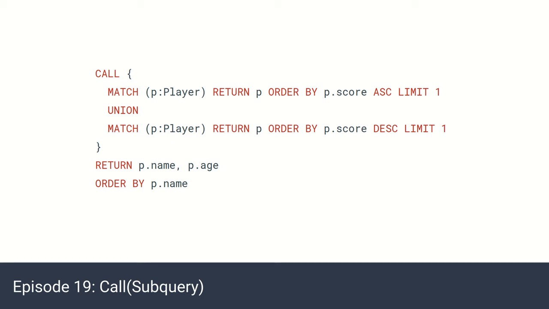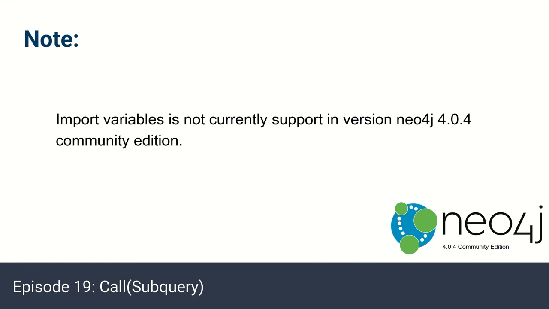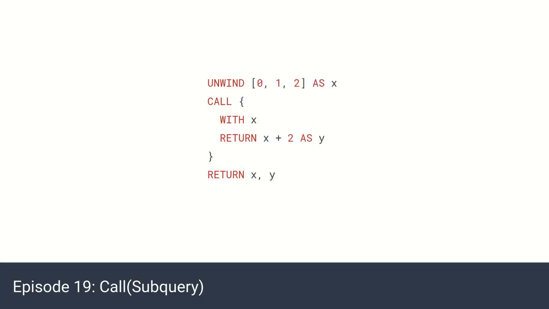There is also a feature in Neo4j subquery which is not currently implemented, but the standard for it has already been laid out at the moment this video was created, with Neo4j version 4.0.4 Community Edition. This feature is the subquery with imported variables. As you can observe in our previous examples, there were no subqueries that use a variable outside the scope of the subquery itself, like this one. Observe the variable x, which is declared outside the subquery but is being imported with a with clause. Once Neo4j supports this, we can also call subqueries for each matching row in our match clause.